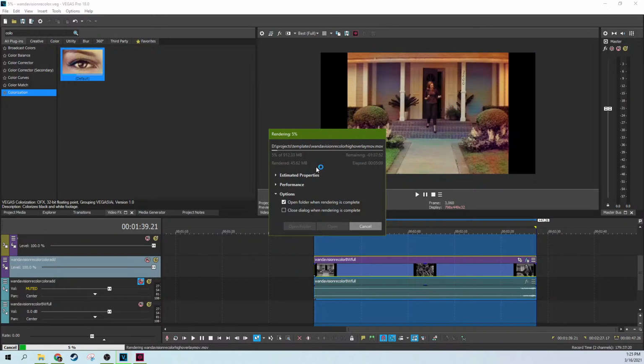I can render faster than real time when I'm just rendering ProRes to ProRes or MP4 to ProRes or something to MP4. I usually render faster than real time. How fast depends on the codec and how many effects are on it. But this colorization effect, it really is intense on how much it needs to think as it works. So it'll be interesting to see how I can stitch these together. That's a good word for it, stitching.